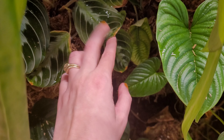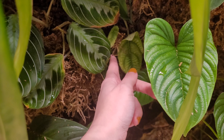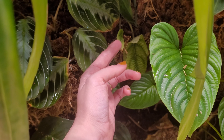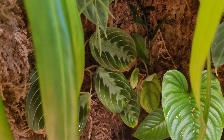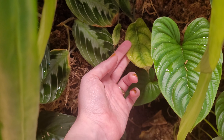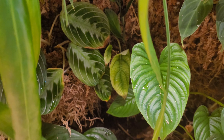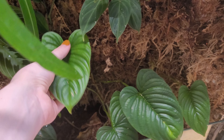This very sad-looking plant — I just watered so hopefully it'll look better — is a Piper parmatum which was a very majestic plant growing really well. Then it flowered and everything just started to die back, so I took a couple of cuttings and put them around. I'm hoping it will come back. It's the only Piper I have and I don't know if it's common for them to decline after flowering. The leaves used to be really dark green and firm but now they're just floppy. It might be a little difficult to replace.